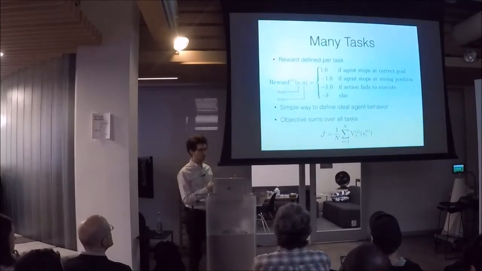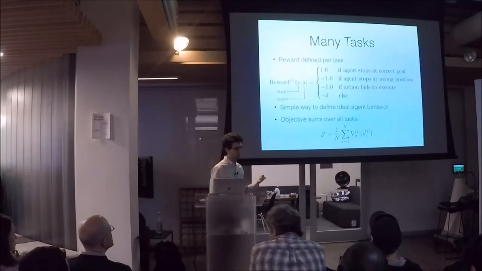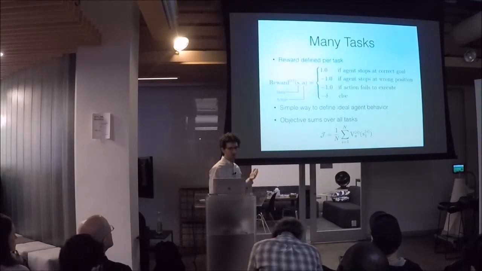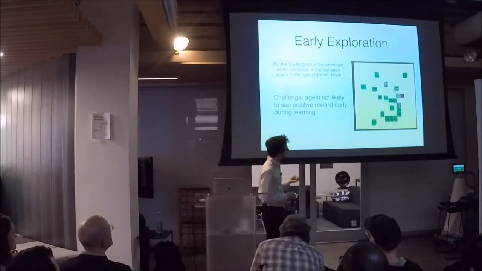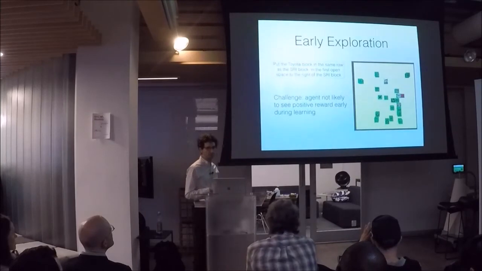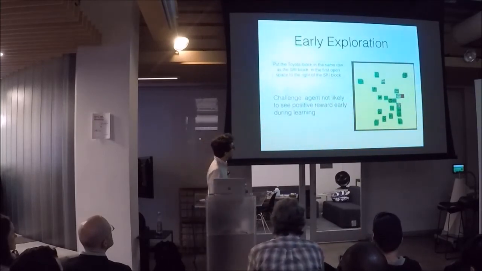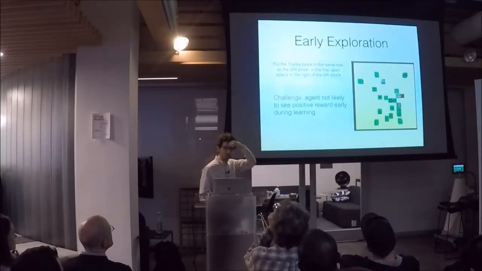So how well is this going to work when we just started? When we are starting these neural networks, we don't really know how to initialize them in any very informative way. So what's going to happen is something like this. The agent is just going to do random things. And this is going to make our life very difficult. It's actually going to make learning completely impossible.